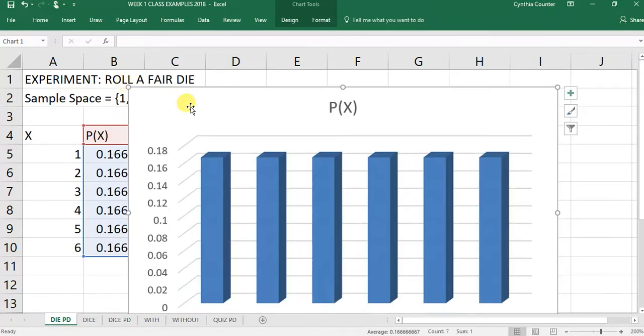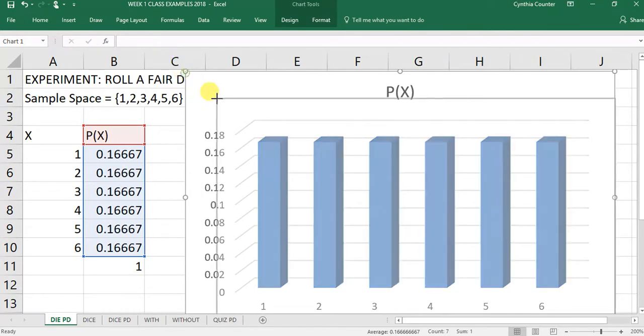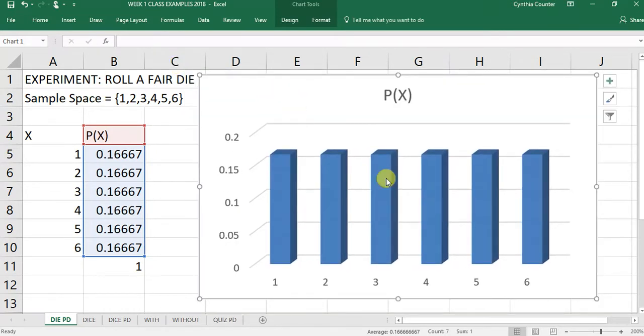I'm going to make this a little bit smaller so we can see it in the screen. Right, and we see that all the bars are equal height. Here, the vertical axis represents the probabilities, and the horizontal axis represents the values of the random variable. Now in a histogram, we do not want these gaps between the bars. So I'm going to show you the fastest way to take care of this using Excel 365. First though, I want to be able to distinguish my bars once the gaps are closed so that I can see it indeed is a column chart, not just a flat wall.